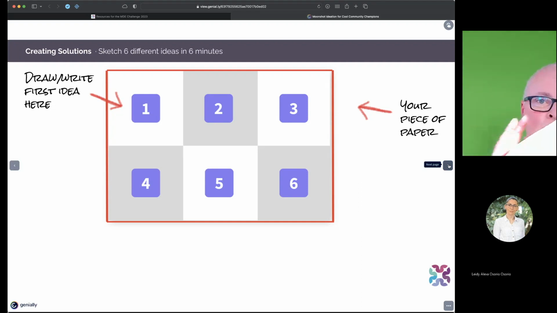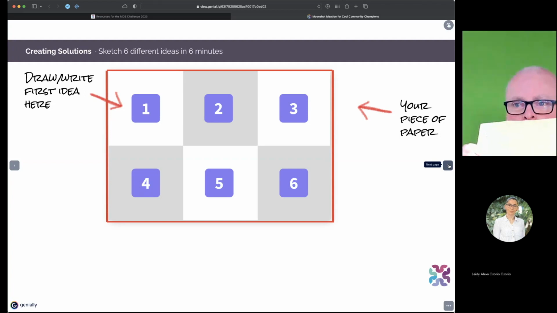Some people are really good at doing magical things out of paper folding, and it's amazing to see. I'm not that good, but I can fold the paper in half, and I'd like you to do the same. Fold it in half, then fold it in half the other way, and then fold it in half one more time, right? And when you unfold it, now you have 8 different small areas, and we can now start to sketch one idea, one solution in each of them, right? So that keeps them separate from each other, which is what this exercise is about.